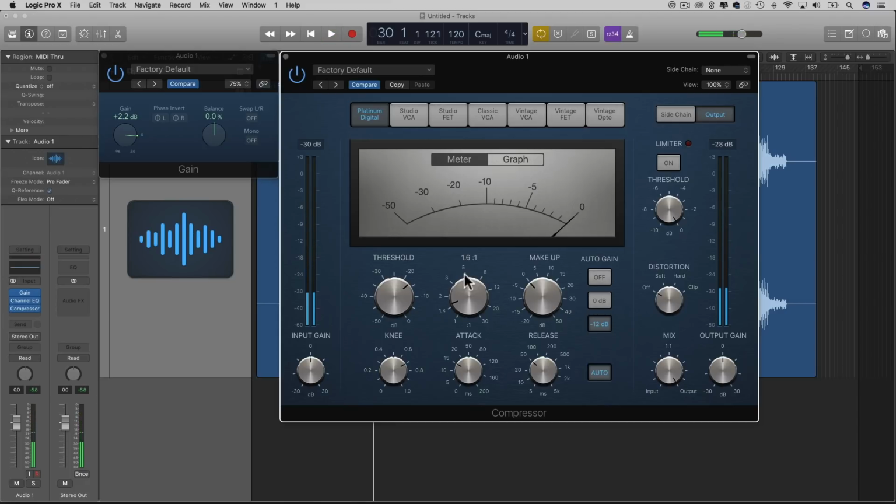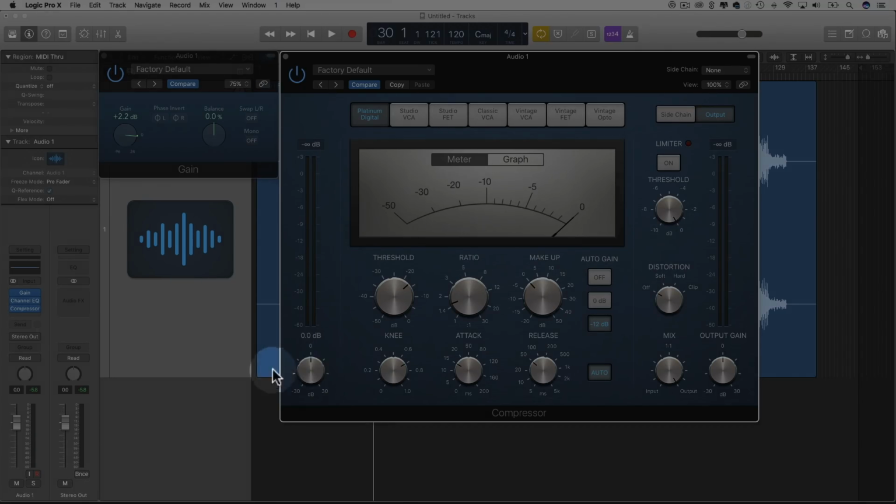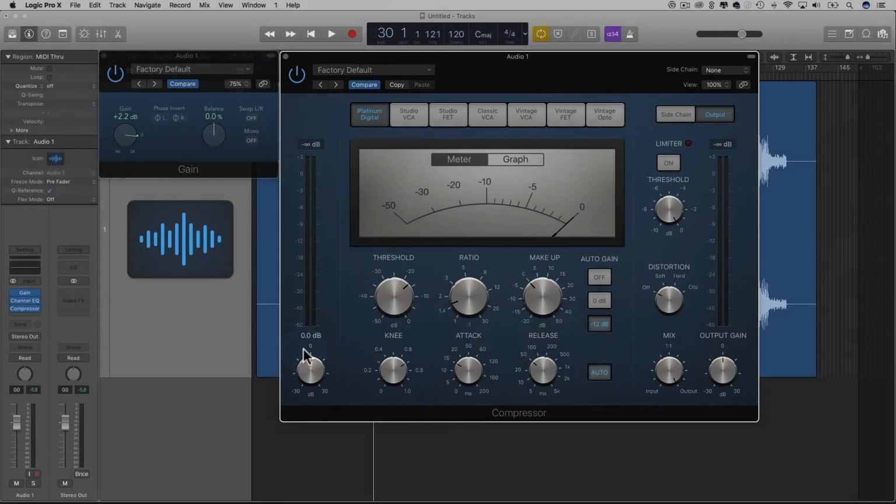So as you can see, there are already 3 things that determine the amount of gain reduction or the amount of compression that happens. That is input gain, which you can also adjust with Logic's built-in gain stage here. That's no different to using a gain stage before it. The only difference in this example is that there's an EQ between them because that's how I had it set up.